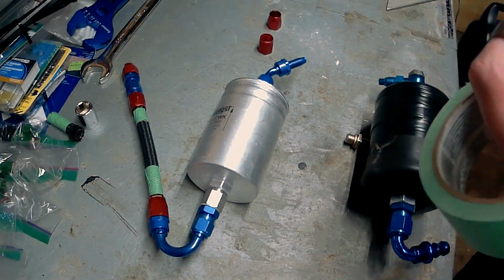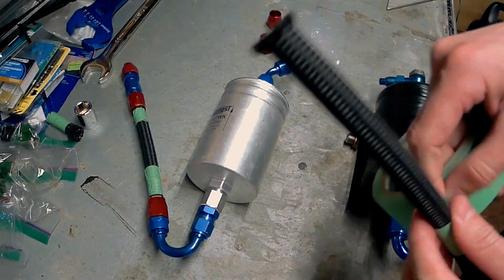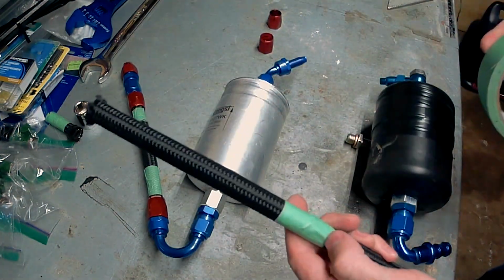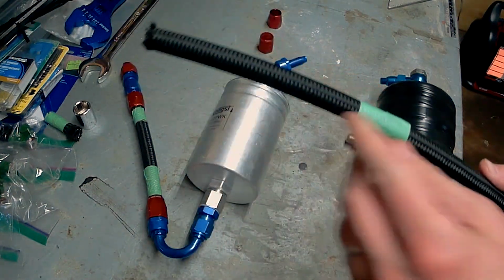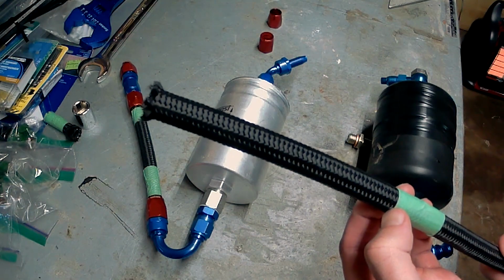Cutting it a little bit longer is better than cutting it too short. So obviously we're not going to be able to stretch this out, but if we had to take it all apart and cut a little bit more off, we still have that option. It's a bit too long. So I'm going to use a grinder to cut this because the grinder gives us a nice clean cut, and then move on to the next part.